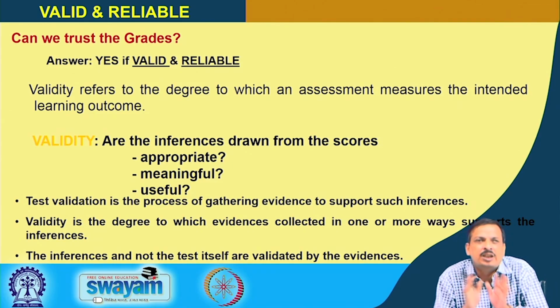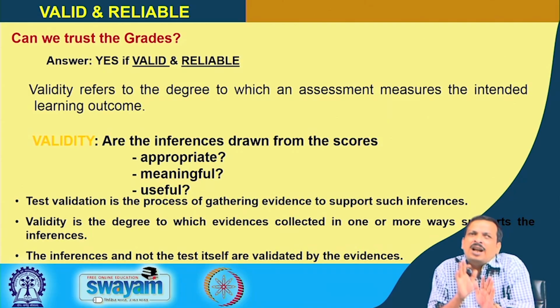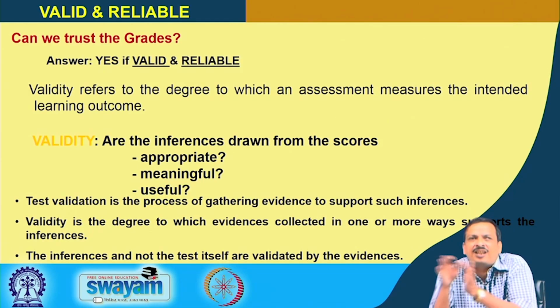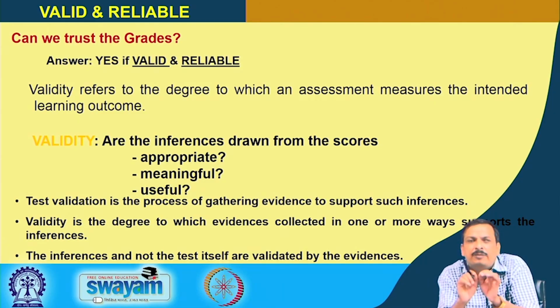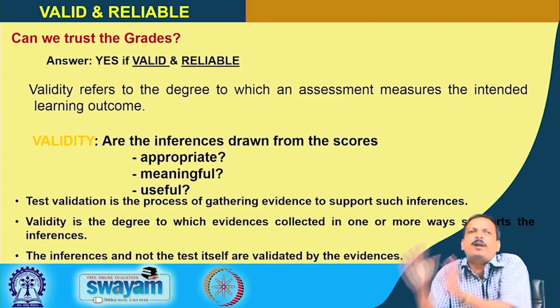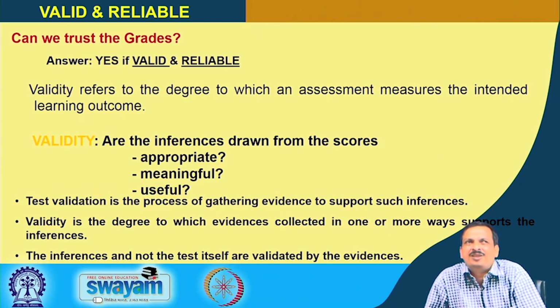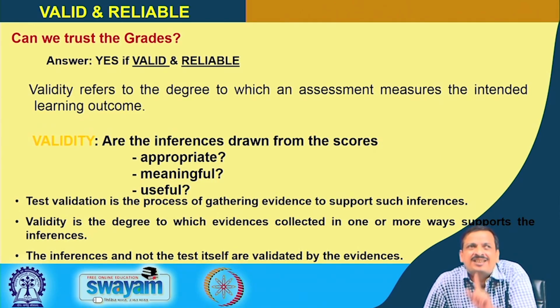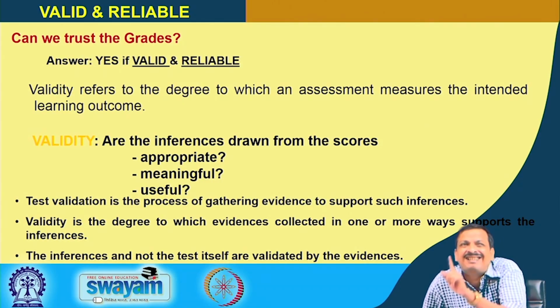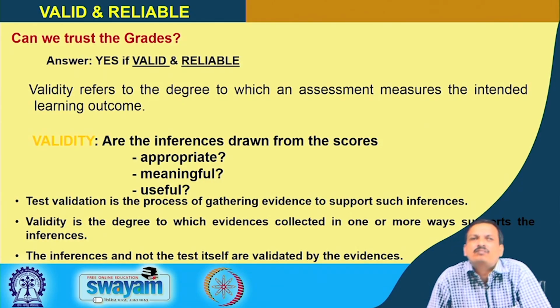Most of the cases you are saying students should have a competence on design of a push pull amplifier, but at the assessment procedure you are giving a question that describes the operation principle of a push pull amplifier. Is that assessment valid? Not valid. So, validity of the assessment is the degree to which the assessment measures the intended learning outcome.